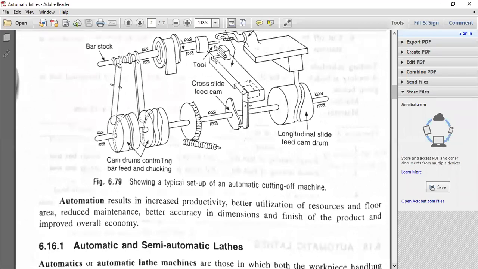We can also effectively use the floor space area, and we have reduced maintenance because we have all the control systems, servo motors, the position feedback of the tools.